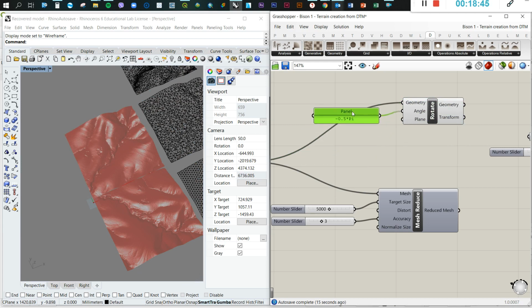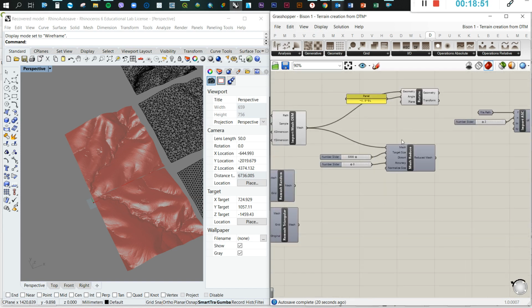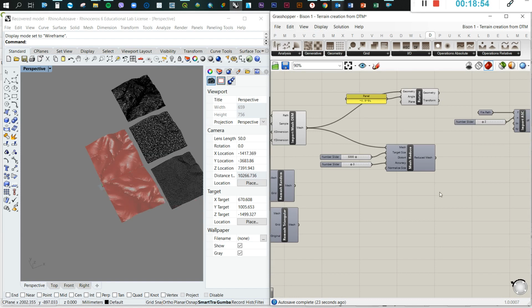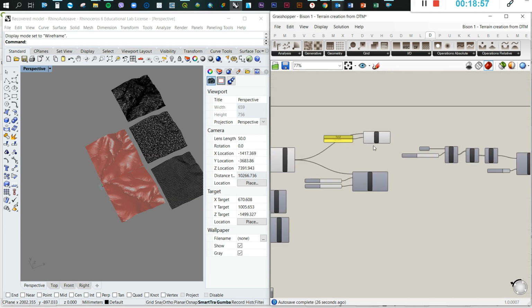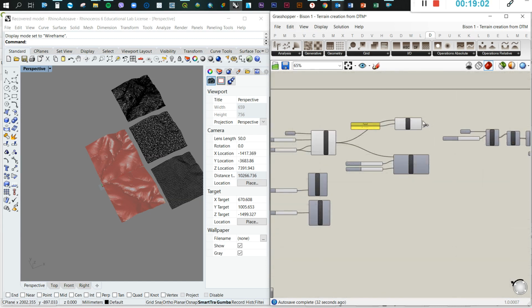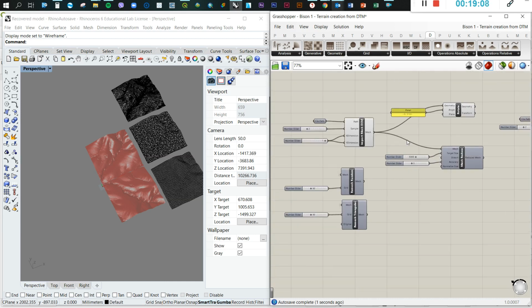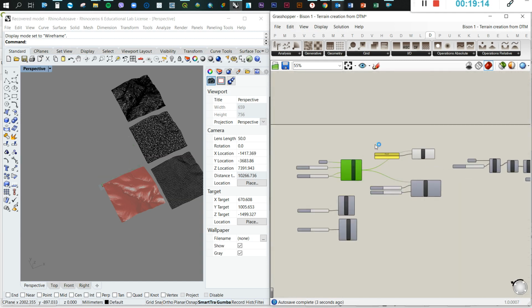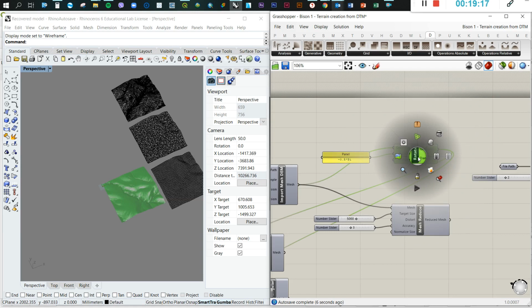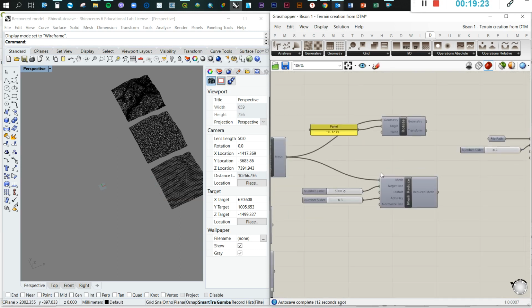So this is corrected. And from this geometry, we just can connect with the rest of the steps we have done. So now let me move this one here and connect this geometry to these meshes. Okay, and this geometry to this mesh. So now we turn off this visualization and we turn off this visualization. So what we can do is also from this mesh connect to the reshape mesh.